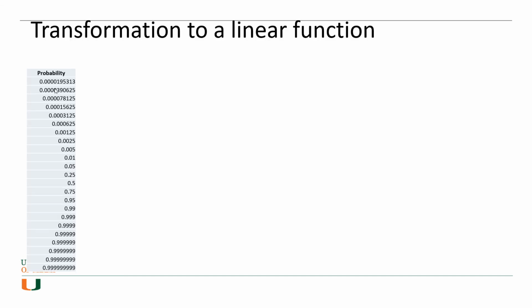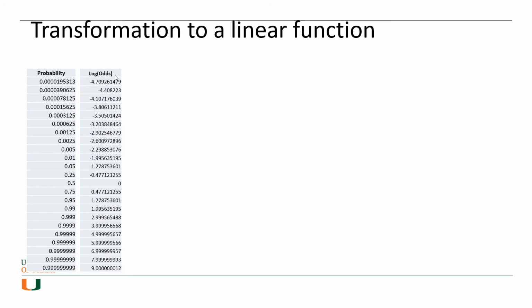So this is a set of probabilities that I've just created in Excel, and they start from a very small number, almost 0, to a number that is almost equal to 1. And for each of these probabilities, I've calculated the log odds using the formula that we were working with right now. So for example, for a point of 0.5, the log odds is 0, and I've calculated the rest accordingly.